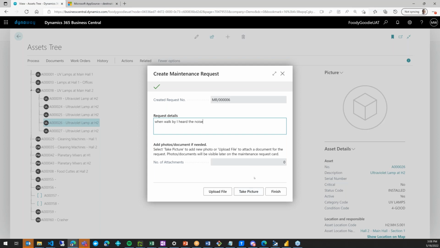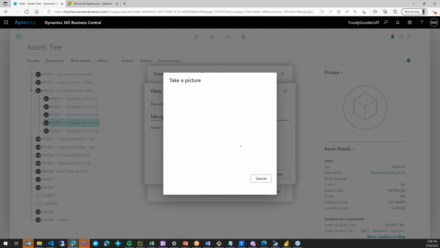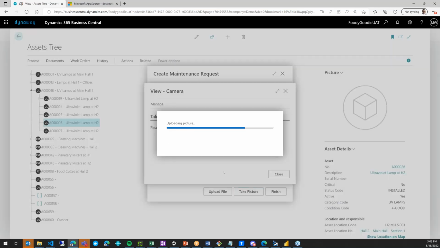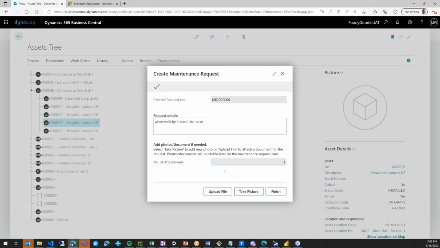Probably you are not working with tablets, but with the phone, so you can take pictures automatically as well. In this case, it will be a picture of me, but you can have many pictures for the request, so someone can just put it from the phone, or you can also upload a file for the request, and then the maintenance team will be able to have more information about it.